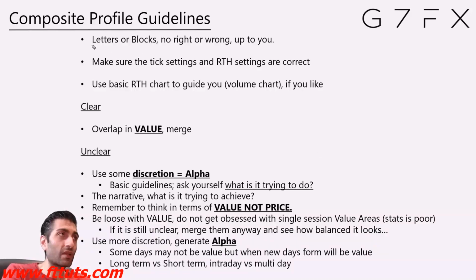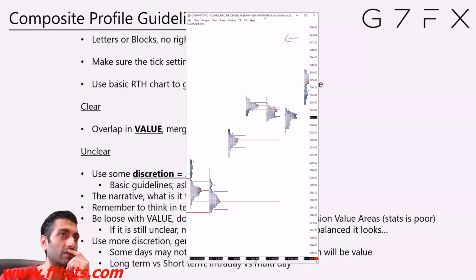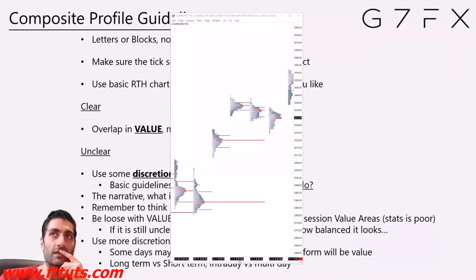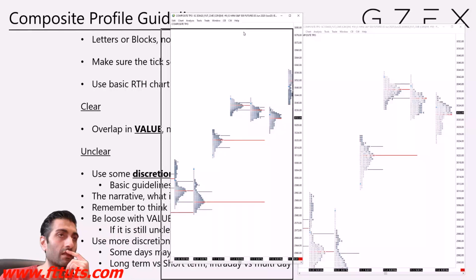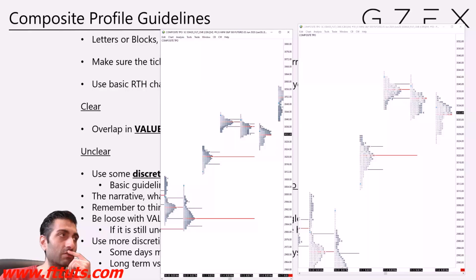So number 1, and this is very much now getting into the task phase. Task 1, which is the merges. I've mentioned this before, letters or blocks, okay? So let's have a look here. I've got the S&P 500 here, and I've got the same period here. Now, I've written here letters or blocks.